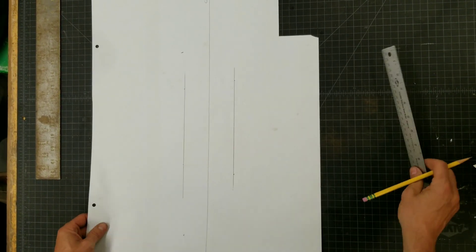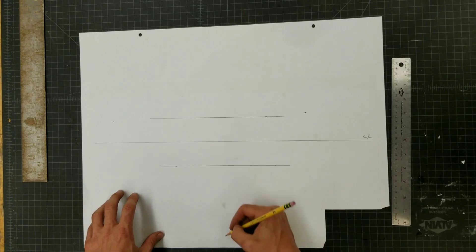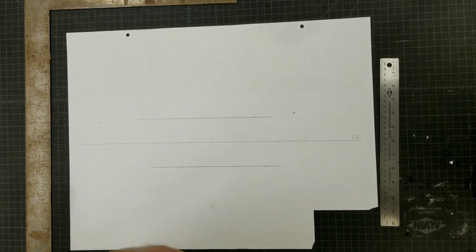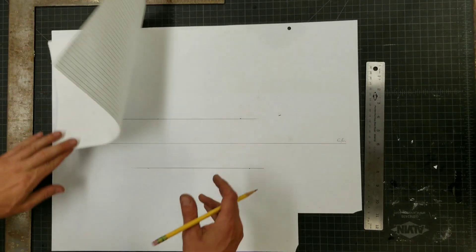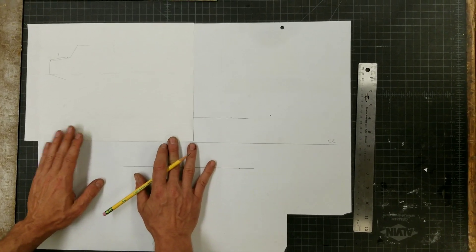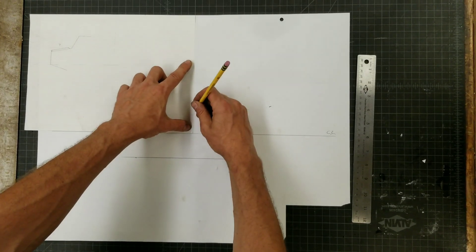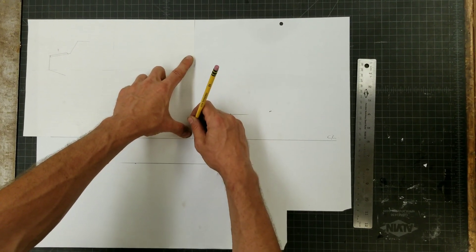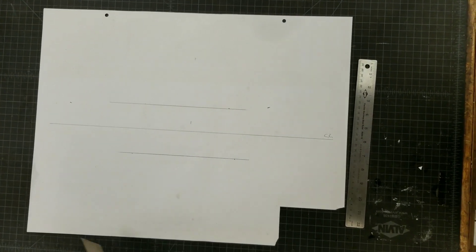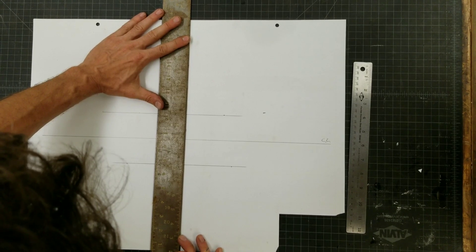And then I've got to do the same thing going the other way. I need 90 degrees this way. I have a framing square, which makes it super simple. But if you didn't have a framing square, you can literally use a piece of paper — just put the paper on the edge line there, and then you have the ability to put something against it like this. It's almost like a ruler. And then you follow that line down here like this.